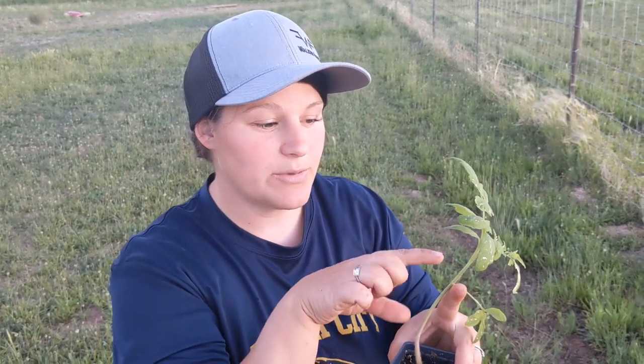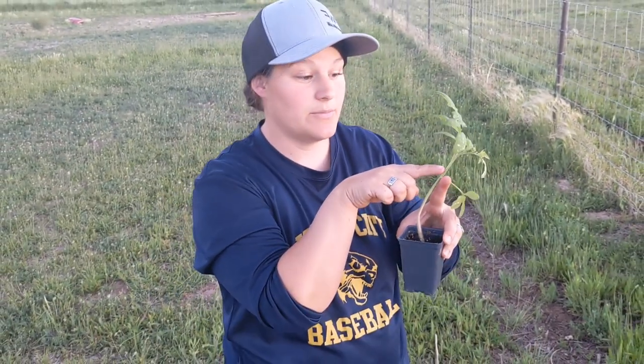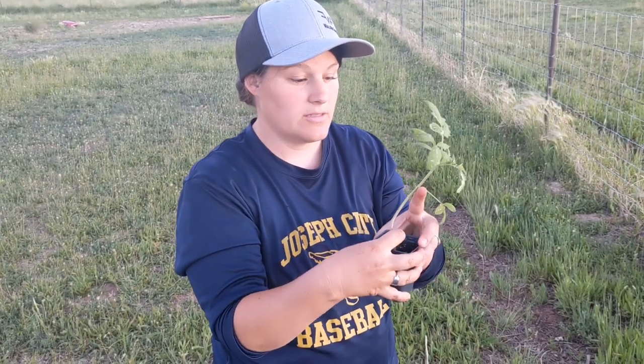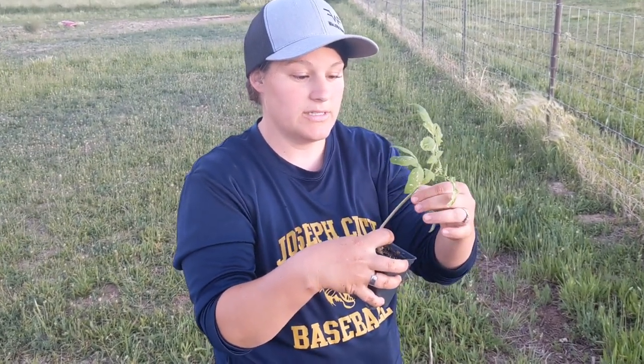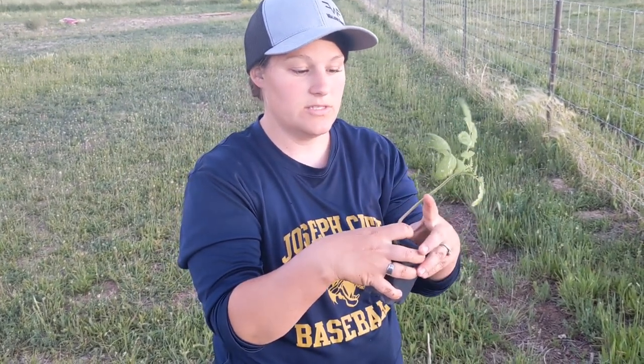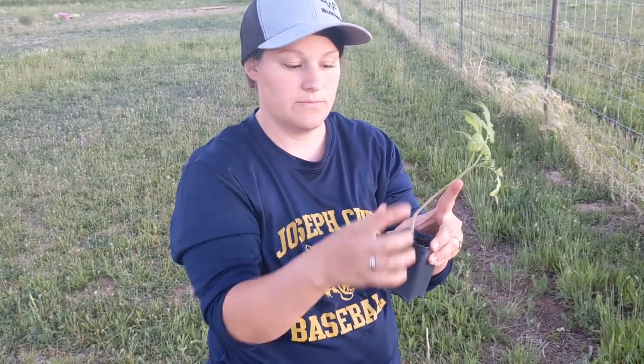Down in each hole, we're going to put a little scoop of rabbit poop and one egg. And we're going to plant the tomatoes. Can you hold? We're going to plant the tomatoes deep, up to this deep. So all of this will be below the ground. So what I'm going to do is gently take off this leaf right here. And all of this will grow roots. And it will make a stronger tomato in the end.